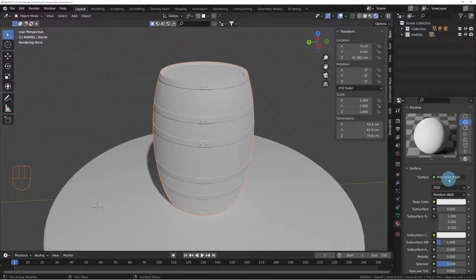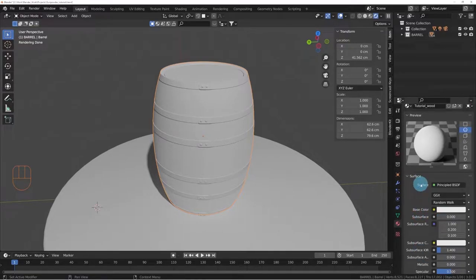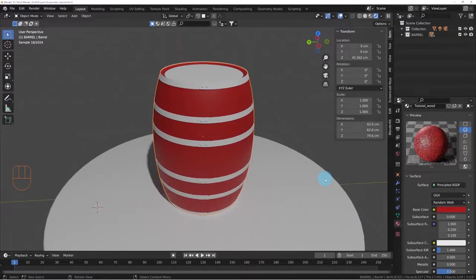Surface, here at the surface, we have something called principled BSDF. And we will move to the node system in a minute to see what this principled BSDF is. And we have a whole bunch of other parameters here that we will explain some of in this lesson. So here we have a base color, and if I click this here and change the color, we see that this defines the color of this barrel.